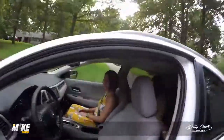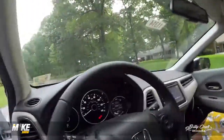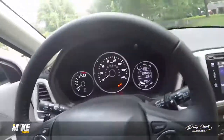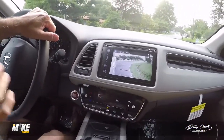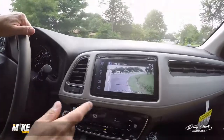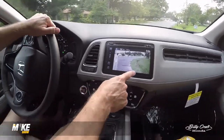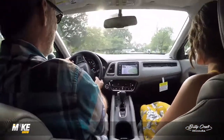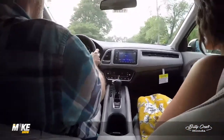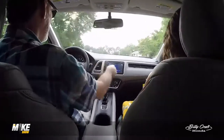So now I get to drive. Oh, this is such a cool ride. Look at the side camera, Mike. Shows everything. Oh, when you're turning, wow. Right. Holy moly. This happens when you turn your turn signal on. Objects are closer than they appear. Whoa, that's cool. So that's every time you turn, Jess? Right, every time you turn right. Every time I turn, that's going to pop on the screen.